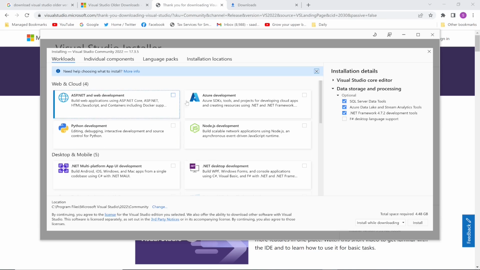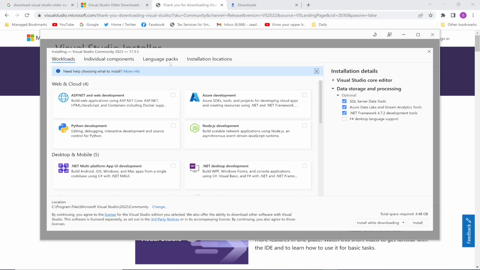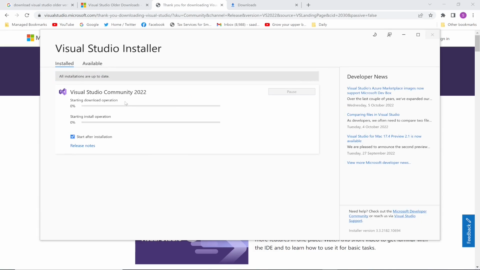So I'm not going to select anything else. Installation component, all default, fine. Then afterwards, I have multiple options: install while downloading, download all, then install. So I will select install while downloading. Click install. This is going to take some time to complete.